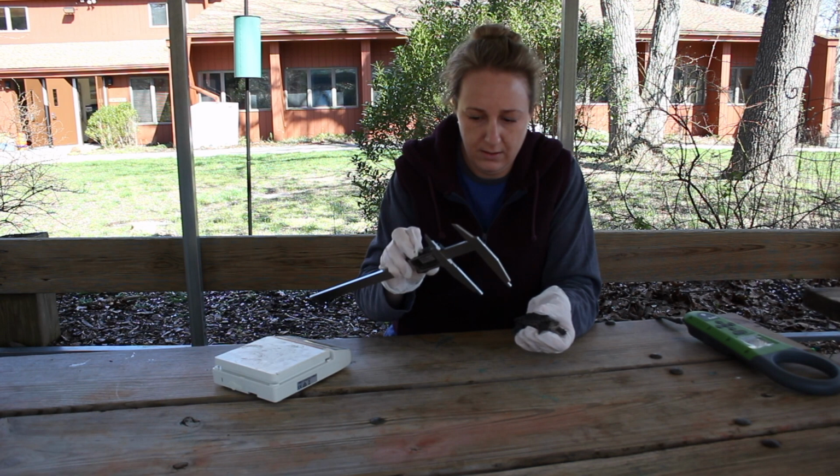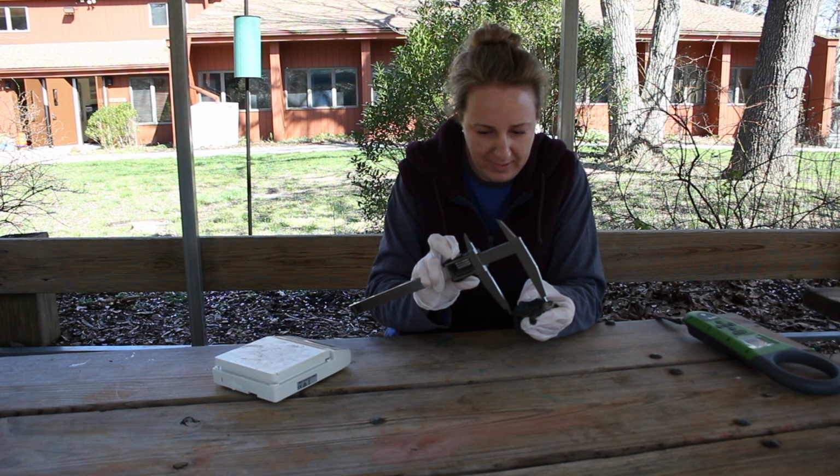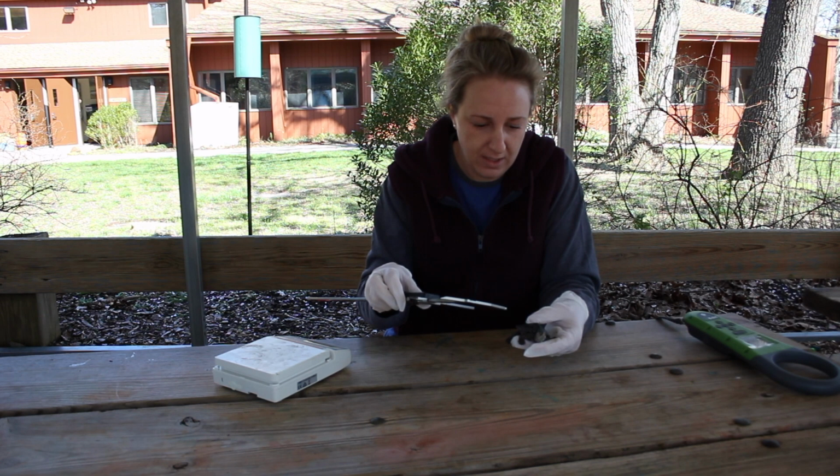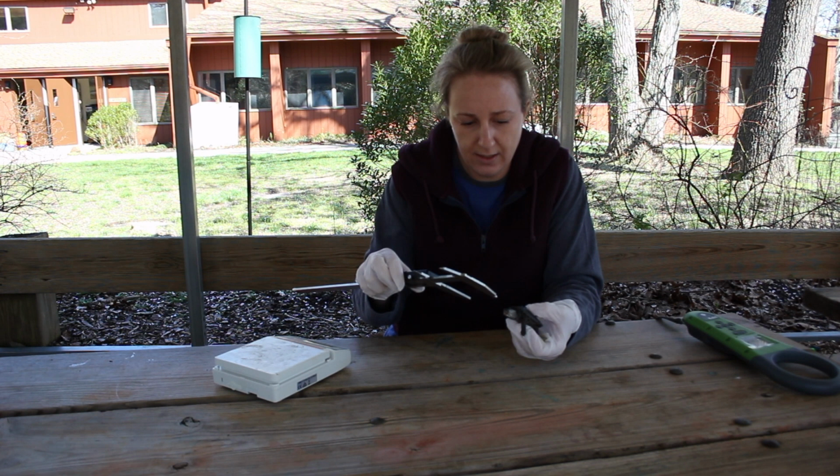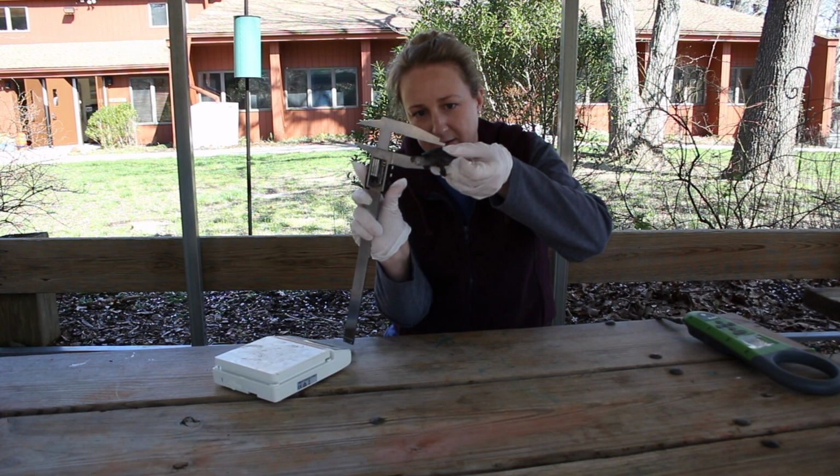Carapace length is the shell on the turtle's back. 62.80 millimeters. Shell width is next. Widest point side to side, that measurement is 48.00 millimeters. And finally, we measure shell height from back to belly. And that measurement is 27.57 millimeters.